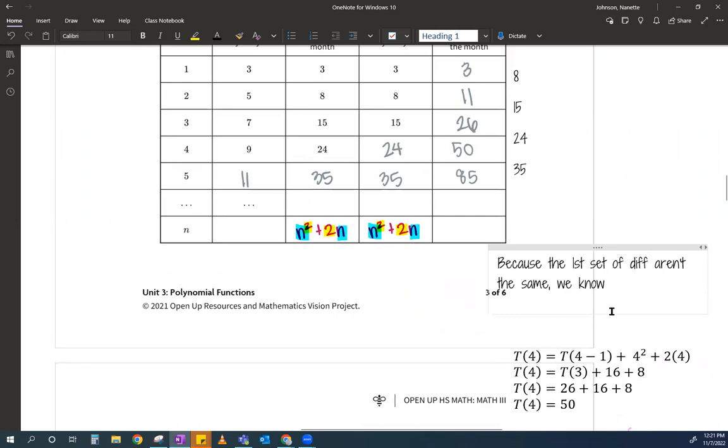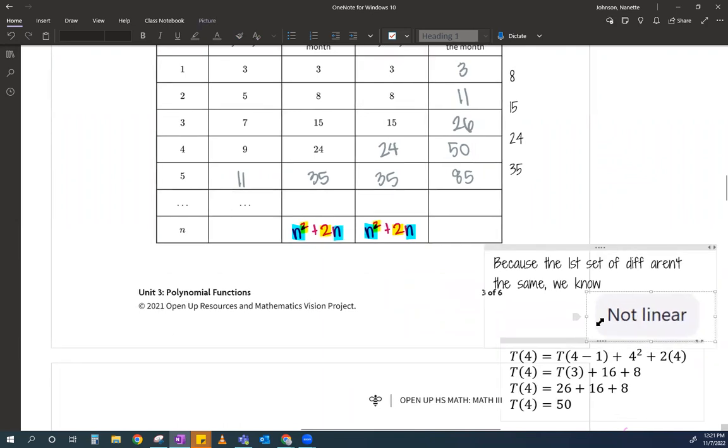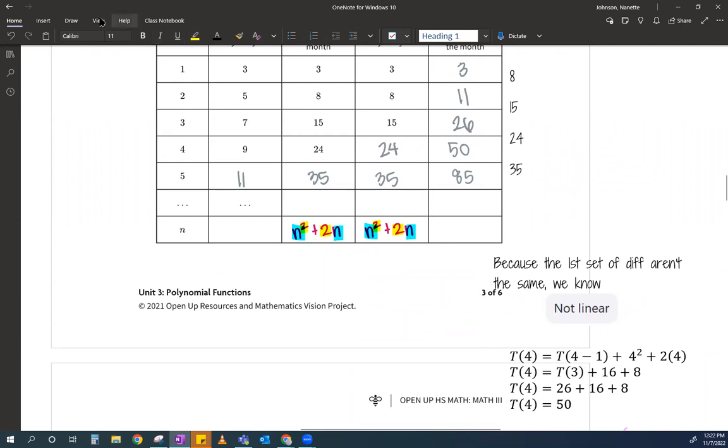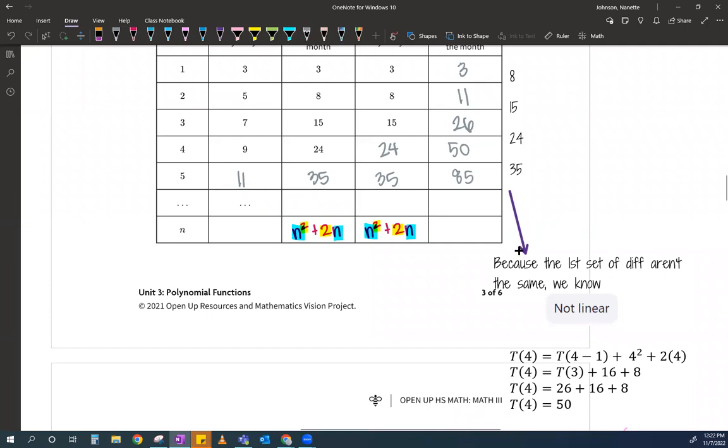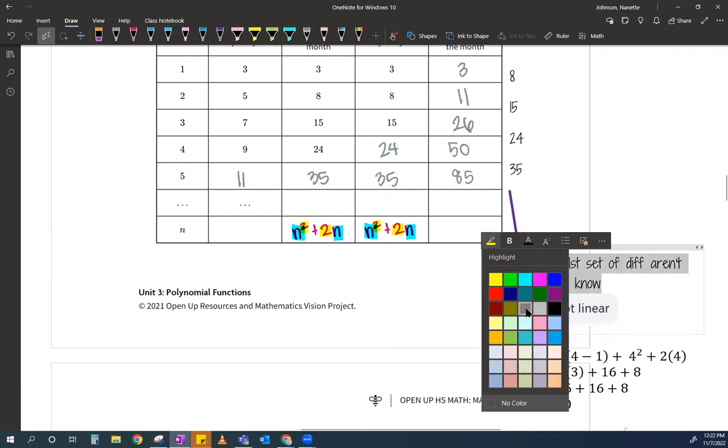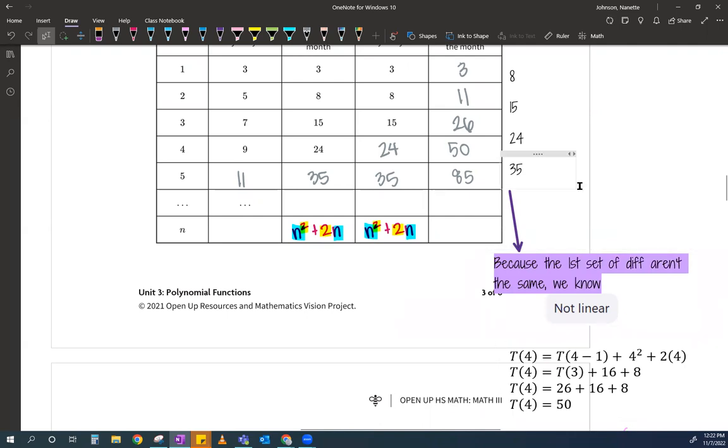Sorry, I am going to put your guys' work in here because this is what I think is really important. Smaller, Ms. Johnson. Whatever. It's not linear. Okay, so I'm going to draw a little tiny arrow because I need you guys all to see this is what this is coming from right here. So here, look, because these aren't the same, we know this. Maybe we should put this in highlighted purple or something. This color, purple. All right, good.